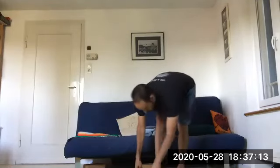So now we're going to come into a forward bend. This is really great for tension, especially in the neck, the top of the shoulder area, and our jaw, a place where women tend to hold a lot of tension. So we're going to stand tall, legs hip distance apart. Breathe in and lengthen your upper body, and then exhale, fold from your hips into a forward bend.